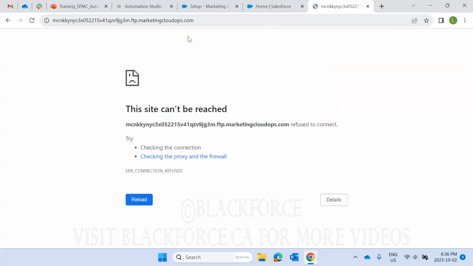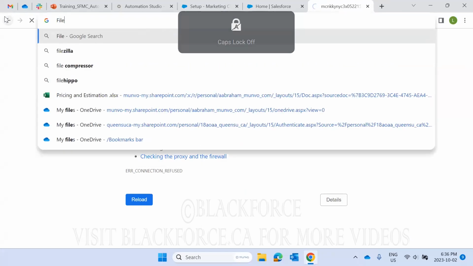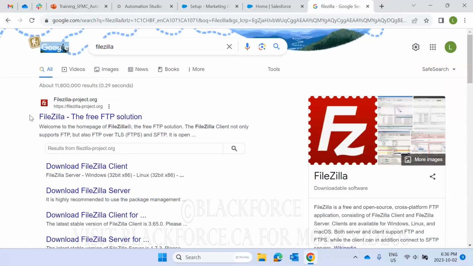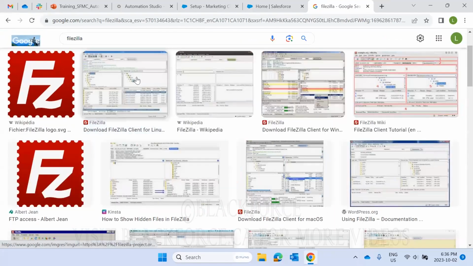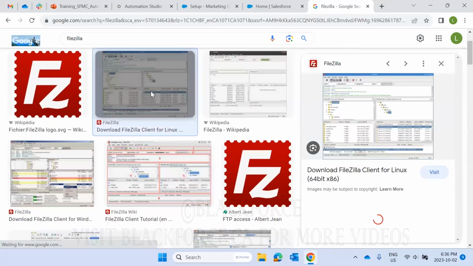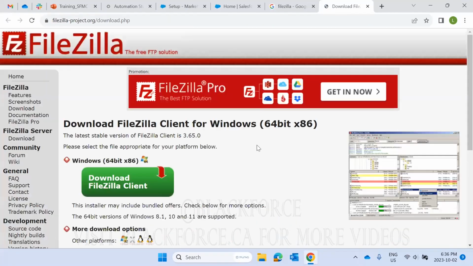To access the FTP site using this URL, I need a tool, and the one that I use is called FileZilla. It's a free tool. I'll demonstrate it to you tomorrow, but the gist of it is to access the FTP. Once this image loads, okay, this is it right here.